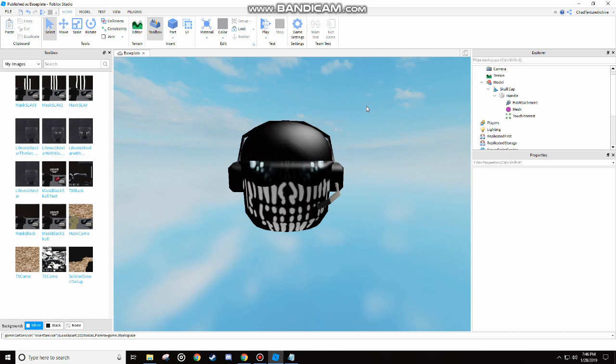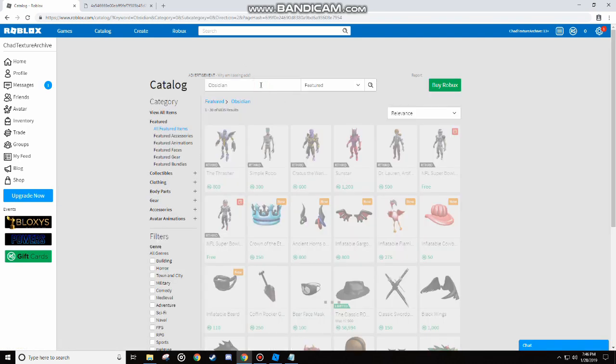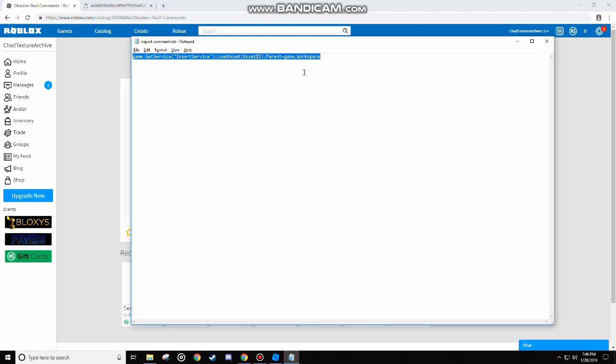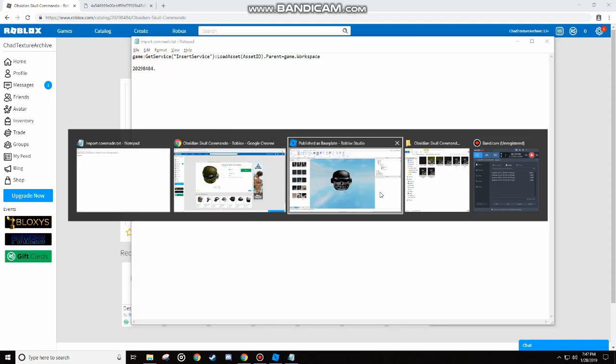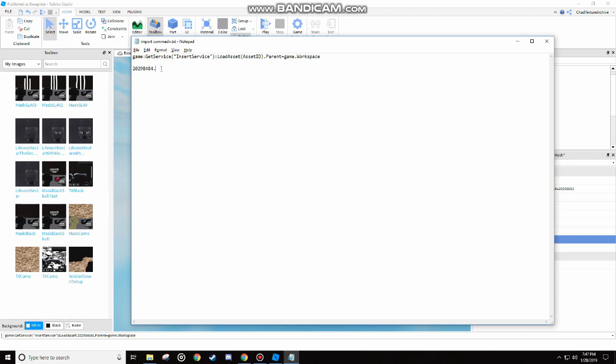But how do you use it in Electric State Dark RP? Well, that's what I'm going to tell you right now. So you're going to go back to your browser of choice. Go find your item again. And then you're going to copy the item ID. You might want to open up a notepad or use just another tab, and then you're going to paste that code. Then you're going to put a period. That is very important because that allows you to see the texture when you put the code back here. So you have your item down with a period behind it. You're going to go back to Roblox Studio, go to your mesh, texture ID, and copy this number in the back right here. Then you are going to paste it behind the period, and then now you have your code that you can use in game.